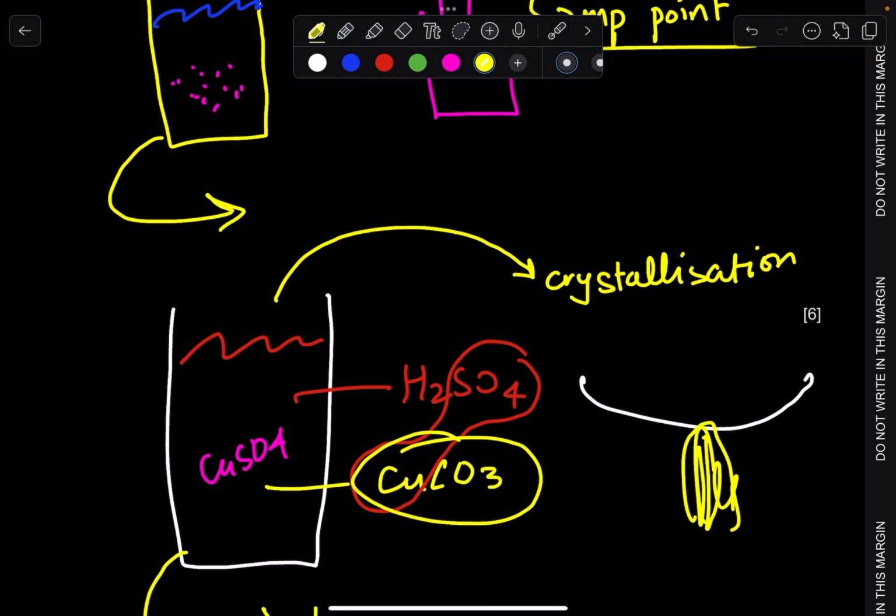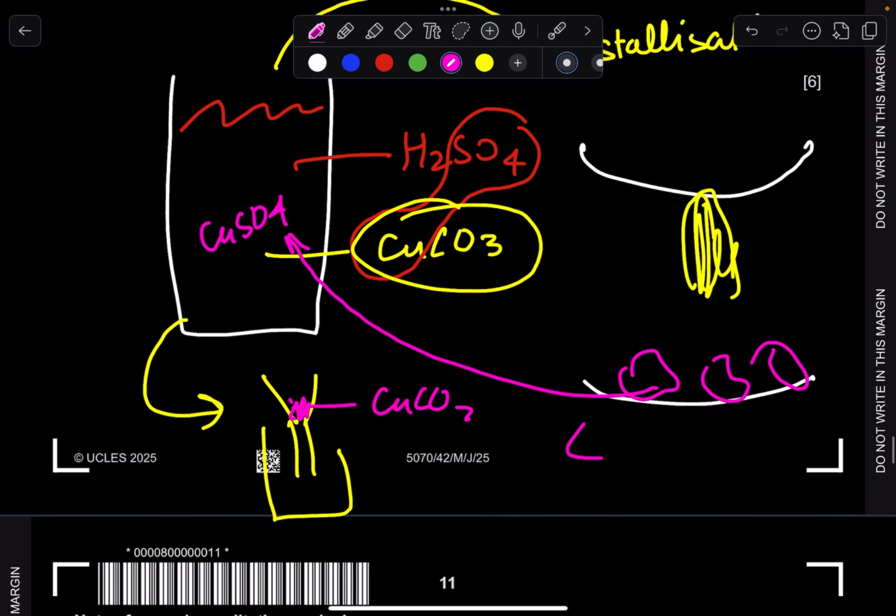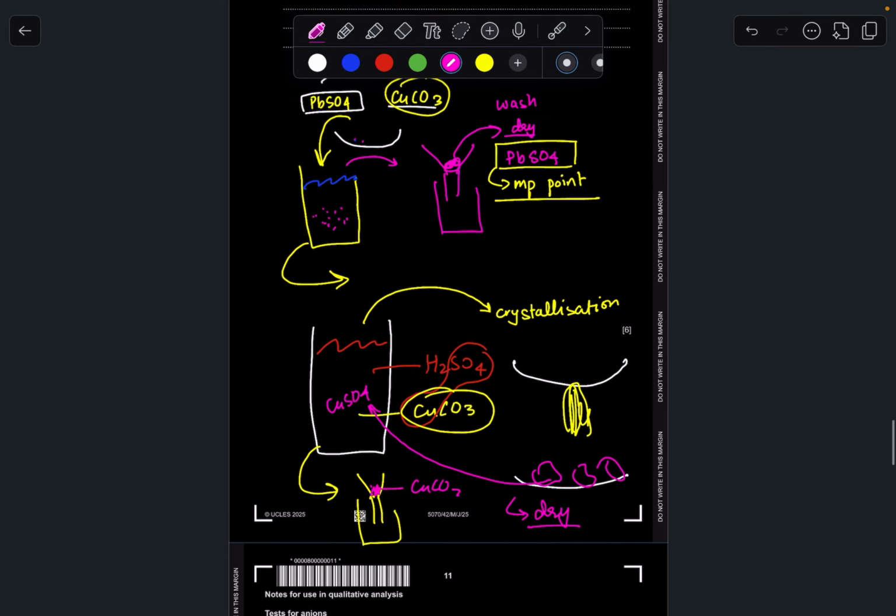After heating, you're going to cool it down, and when you cool it down, some crystals will form, and those crystals will be copper sulfate crystals. Then you can dry the crystals between sheets of filter paper, and like this you have your copper sulfate. And that's it for this video. You just have to write this experiment in words, and for the apparatus you can simply mention beakers and filter funnel and all that. So done and dusted.